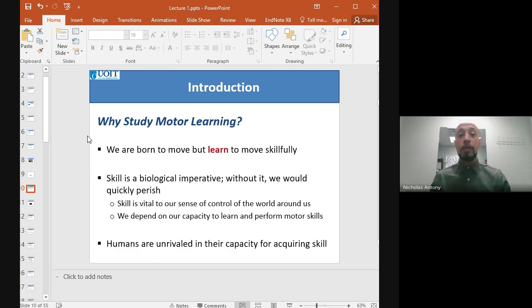We need to be able to find food, eat it, take care of ourselves, move from one place to another, learn how to climb, learn how to swim. It is a sort of biological necessity. Now, with humans, we are unrivaled in our capacity to move around. If you look at us versus other types of mammals or even other types of animals, we are unrivaled in our ability to watch and learn how to do different things and be able to do more and more complex tasks than any other animal or any other living creature, right?